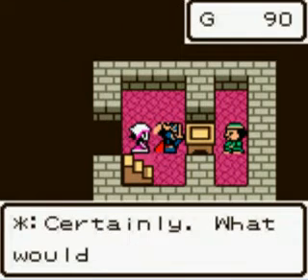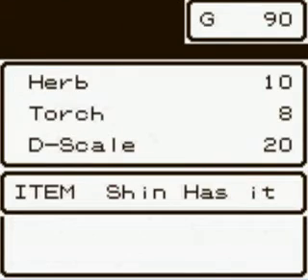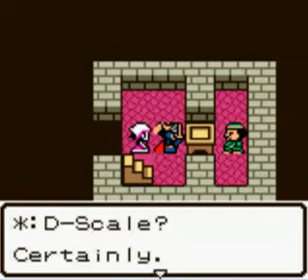Gonna make a quick stop into the item shop because we already got a torch, we already got an herb, and, well, we're not gonna need them. We want to buy a dragon scale.